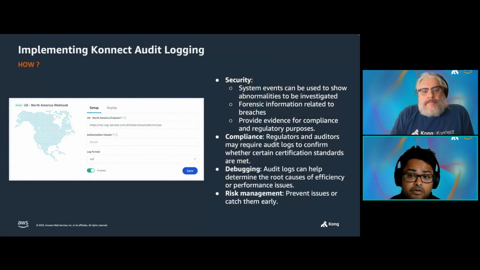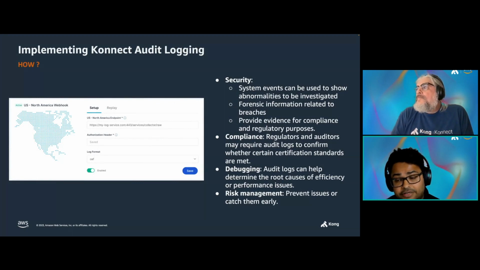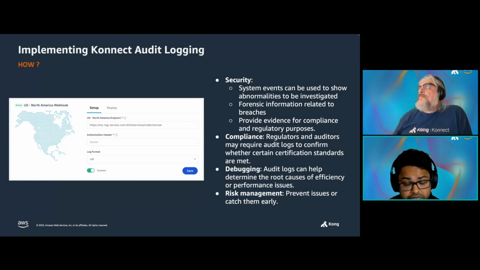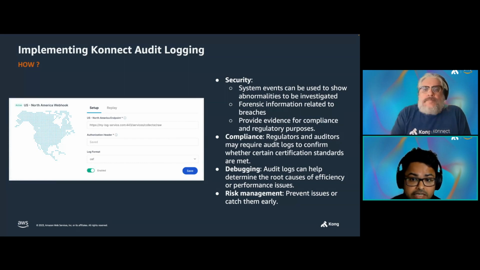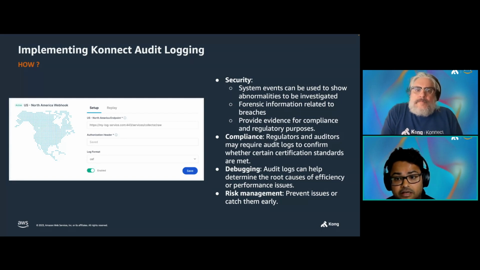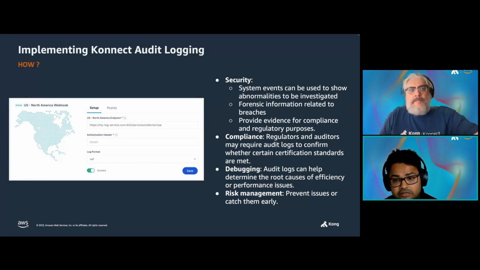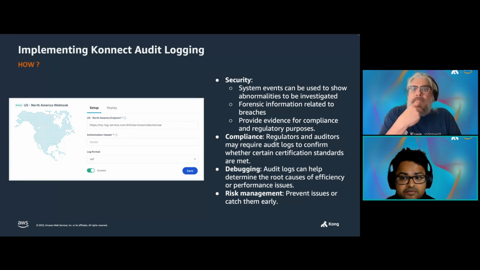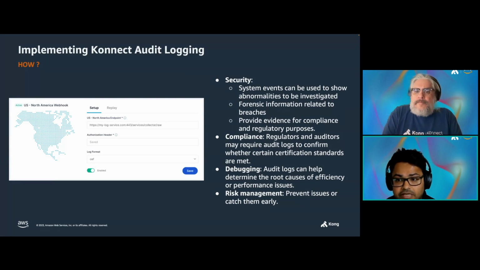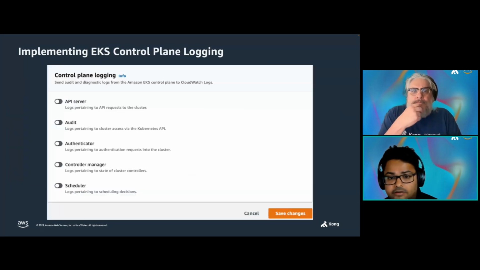Very similarly, from the Kong Konnect UI, you can enable logging for authentication events, authorization events, and access events to the Konnect API. Konnect delivers log events in CEF format or JSON format. You may specify which format to choose in the audit log when you configure the audit log webhook endpoint. Webhook calls include a batch of events. Each event is formatted with either CEF or JSON and separated by a newline character.